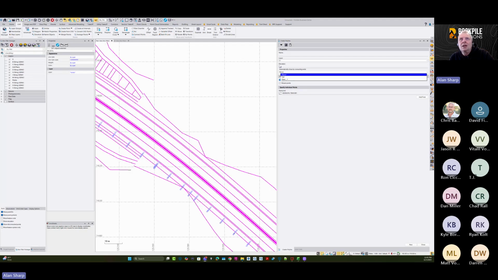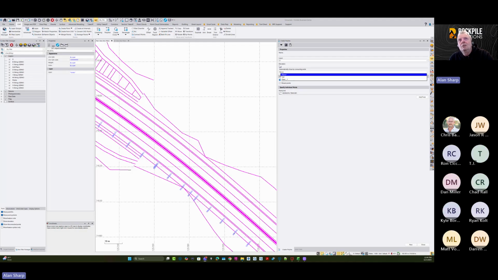Things like station text, if there's real text in the model, identifying things with a plus in the text string, if it's numerics with a plus, they should be recognizable as a station label, and they could be put on a stations layer. Now, it doesn't mean that's going to be 100% correct, because you could have a plus at the start of a string. So text with a plus at the start of the string, put it on one layer, because that could be elevation text. If it's a plus in the middle of the string, it's likely to be station text, so put it on a station layer.